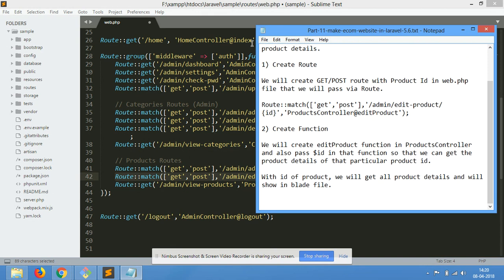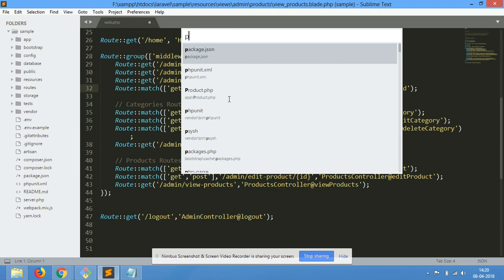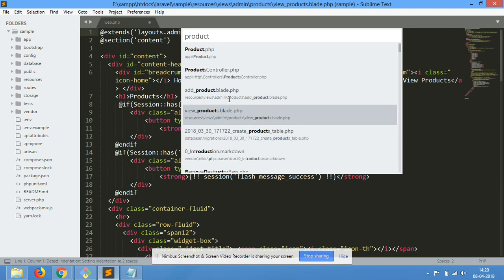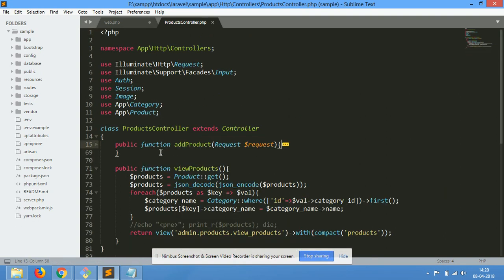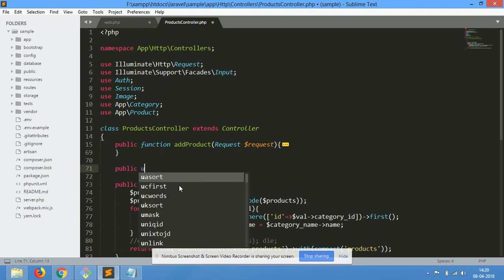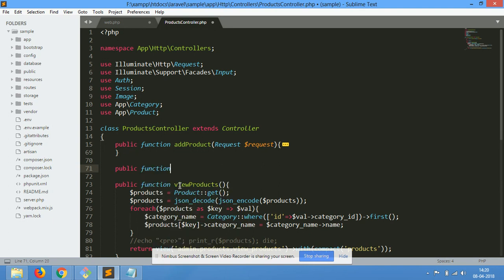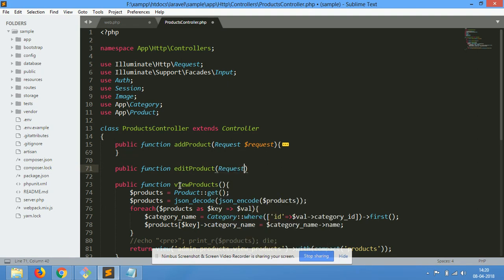Now we are going to do this step in the product controller, and similarly we will add edit. We are going to write a public function edit product, with this request that we are going to send.